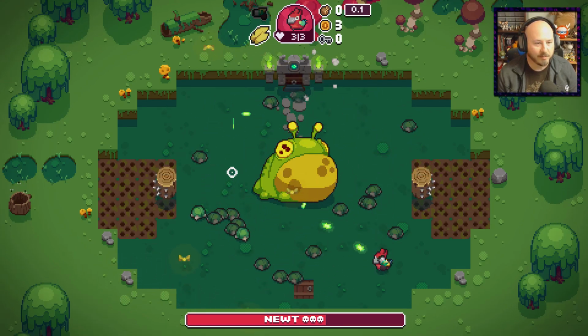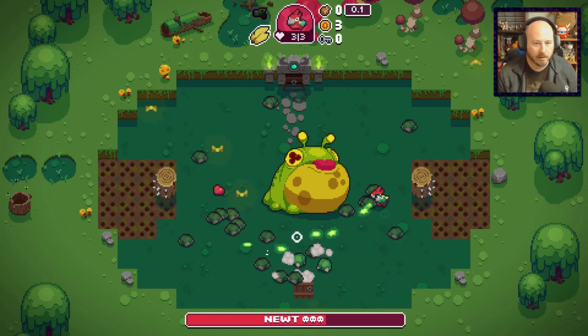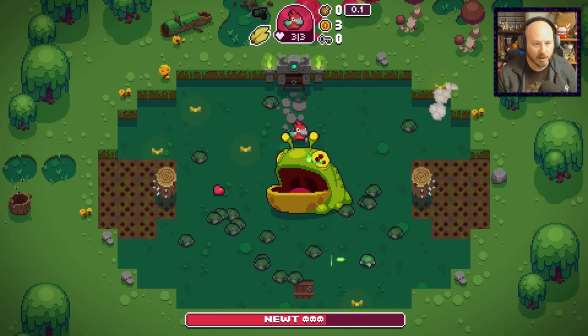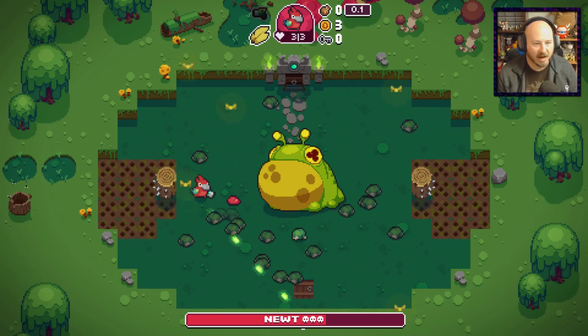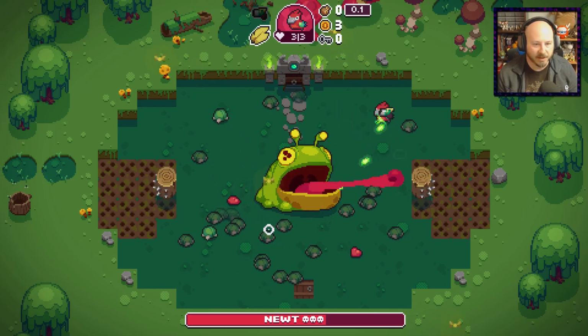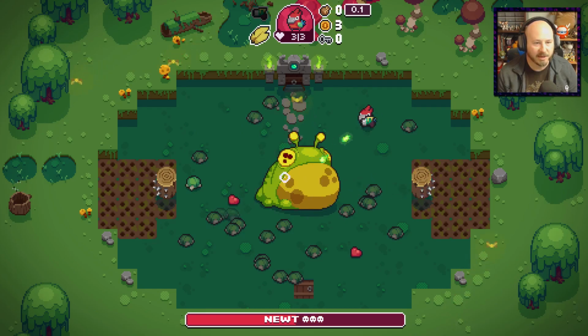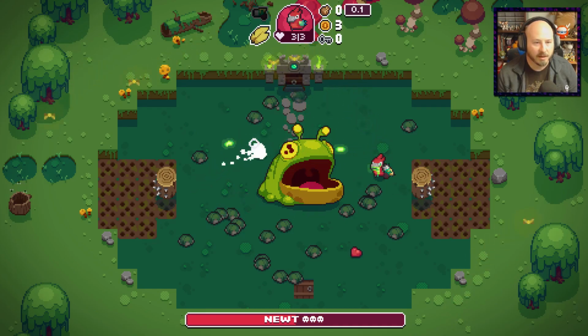Oh, we're not going to be able to get him over to the post in time. There we go. Lick that thing. Nope. I moved too quick. You got to kind of be there when it happens and move at the right time. There we go. Oh. We got to take our time here. Take out enemies while we have the chance.